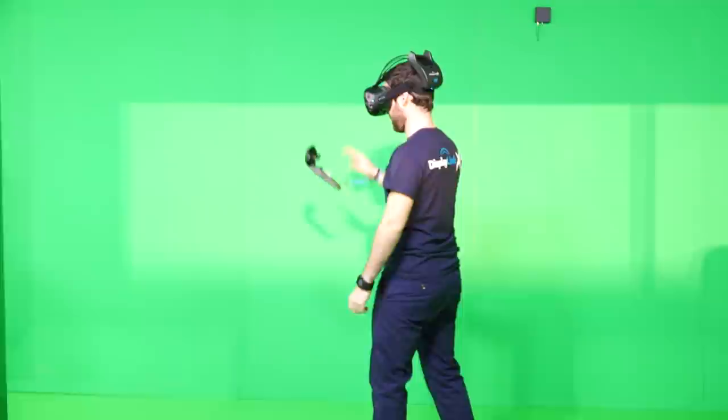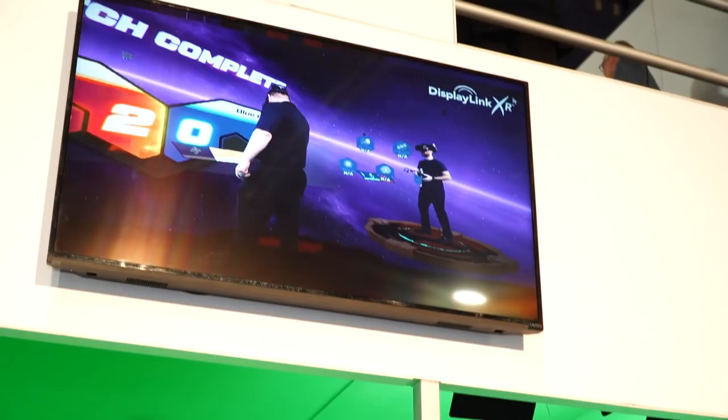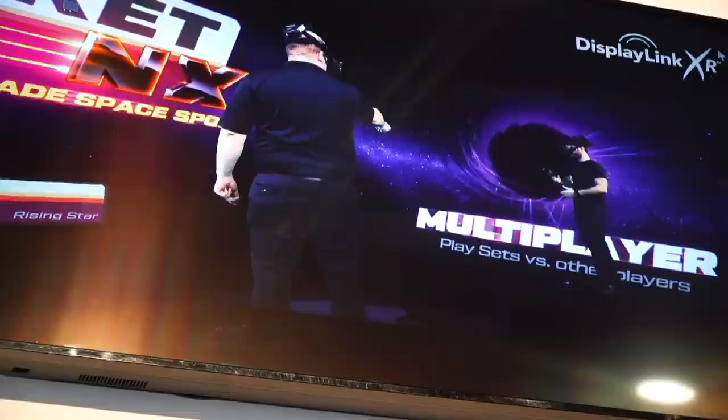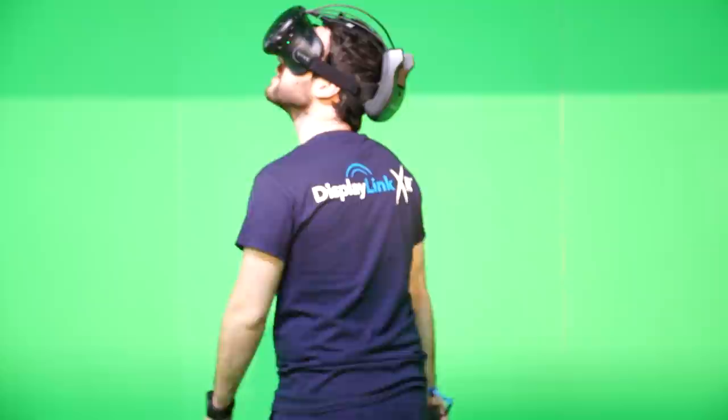That's amazing — is this currently available? Did you guys launch this on the market? We're super excited about this. Just yesterday lunchtime we announced with Vive — the new Vive wireless adapter is using DisplayLink's technology. That's going to be available shortly into the market but it was just announced yesterday. As for price point, we haven't heard directly from them — we're the enabler behind it. They're going to be making an announcement probably a couple of months later on pricing, but I'm sure it's going to be very reasonable and from what we've heard so far everybody wants it like yesterday.